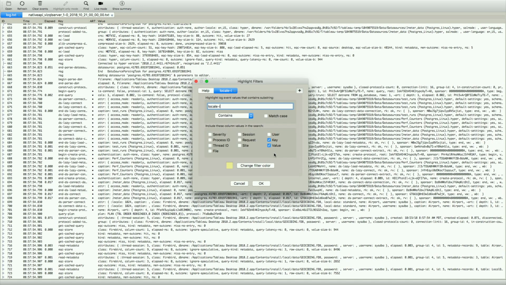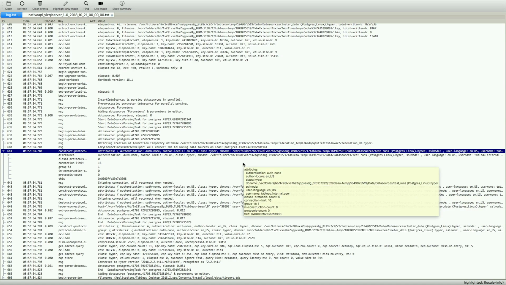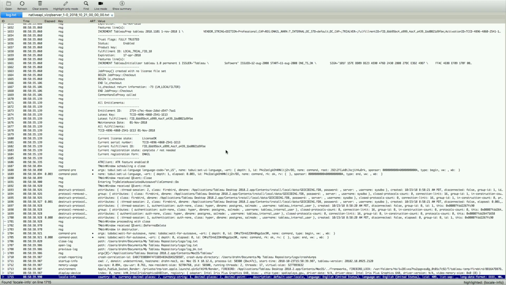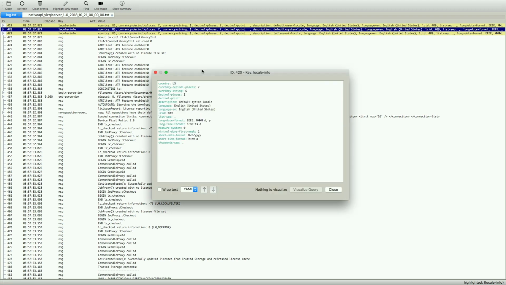So if I want to look for locale info, which is there, I can go ahead by using the F4 and Shift F4 keys to quickly navigate. So you can see over there, it's highlighted the locale info key pair for me.